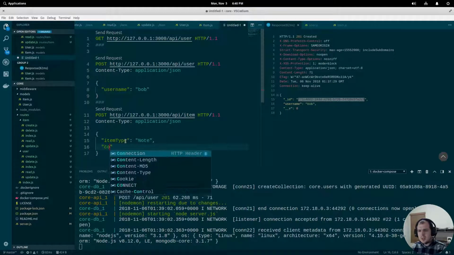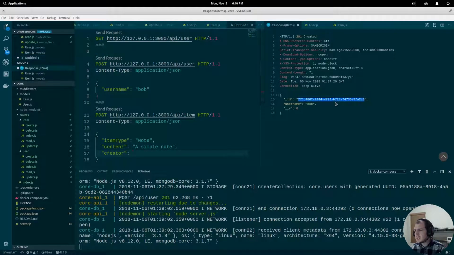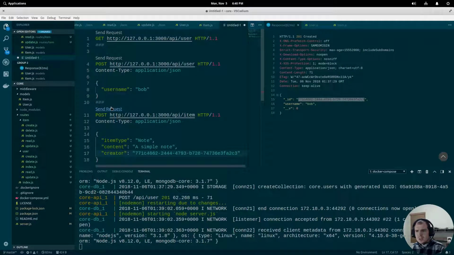And then the content, which was mixed, remember, so this can be whatever we want, but I'm just going to say a simple note. And then we can pass in that creator, which was this ID that I need to copy again. Okay, and let's send that request.